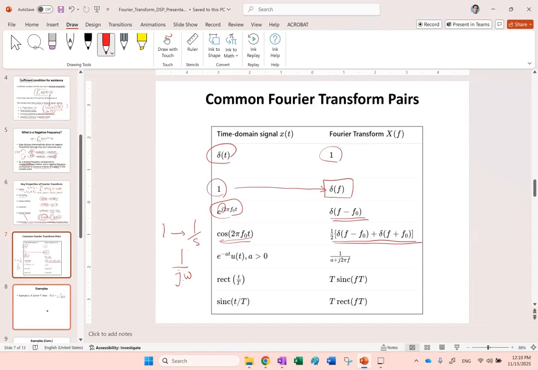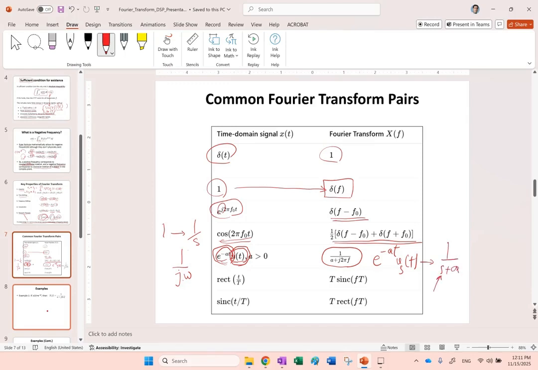And then an exponential function multiplied by a signal, where the signal here is the step function. So this u is a unit step function, okay? So this is just an exponential which only exists for positive time values. The Laplace of that is going to be basically this. And you know that in the Laplace domain, e to the negative at times unit step of t, if you remember, was 1 over s plus a.